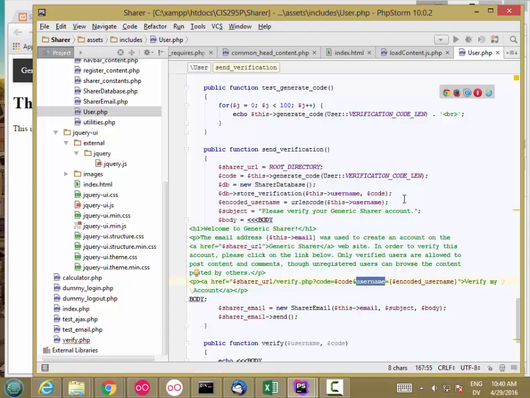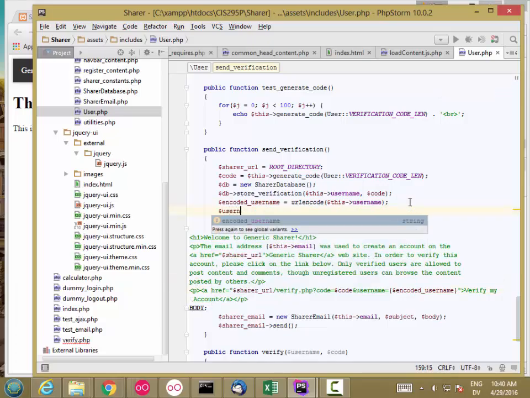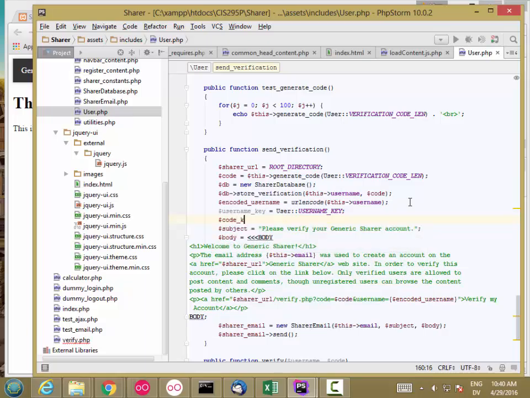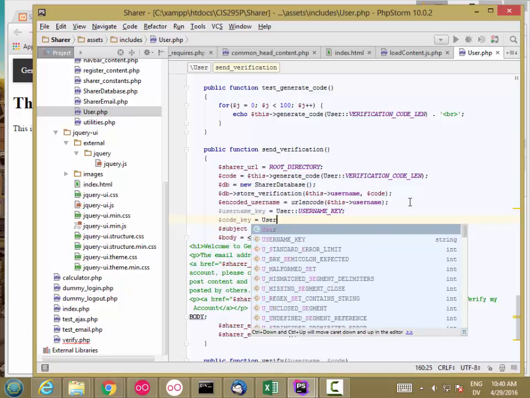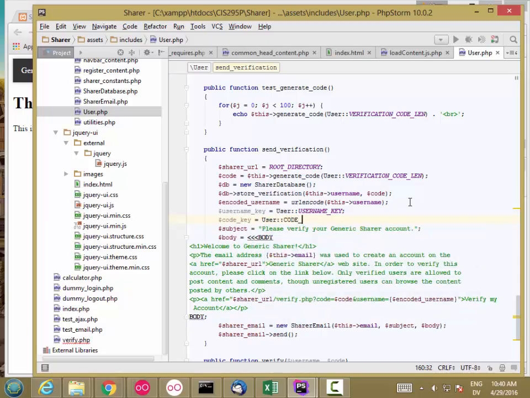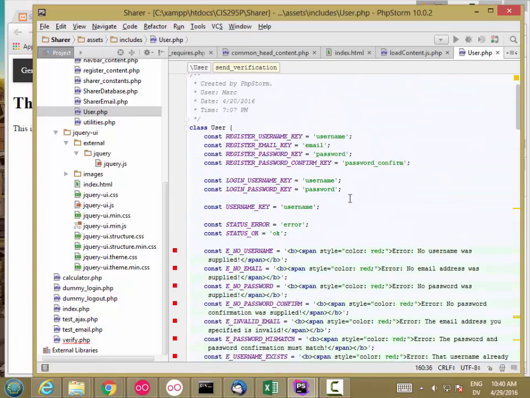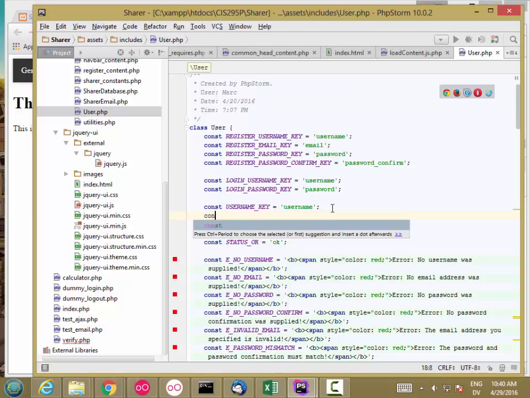So I need a variable for that. And I need one for the code key. So I need to add one of those. So there's the username key, here's the code key.